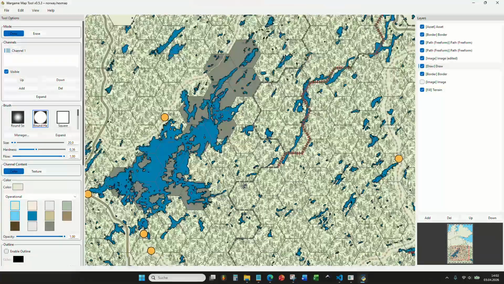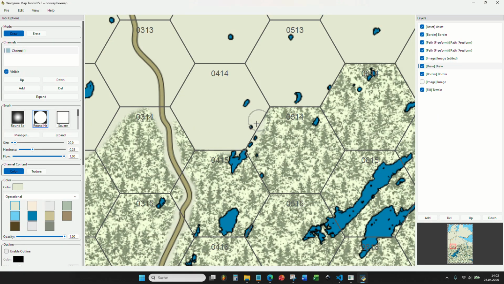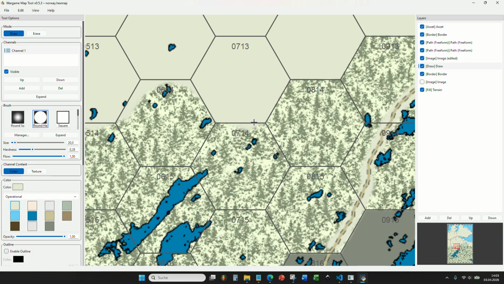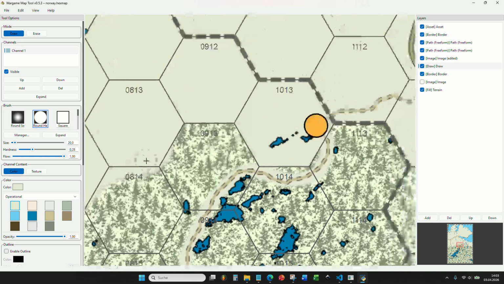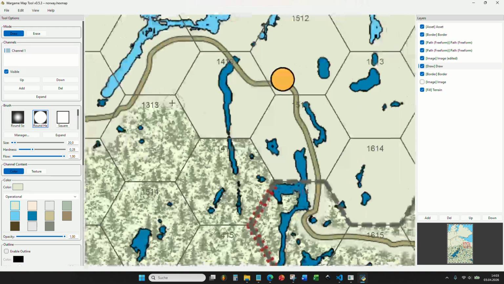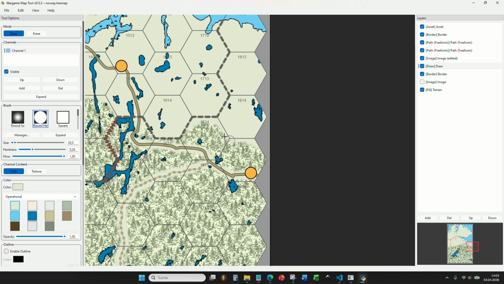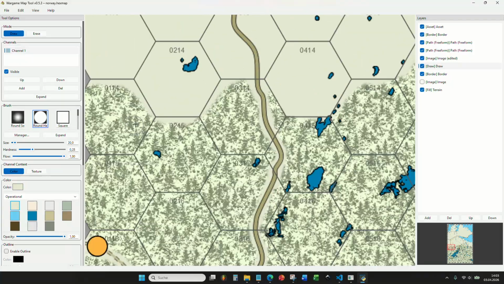So what we can do now is make a little smooth transition here at the corners. And now we got it nicely done.